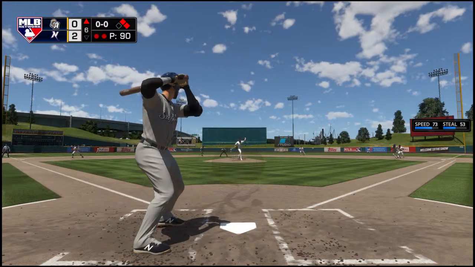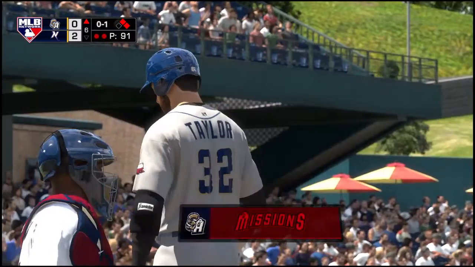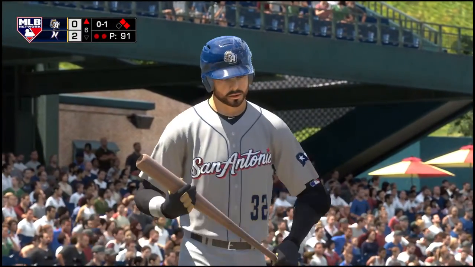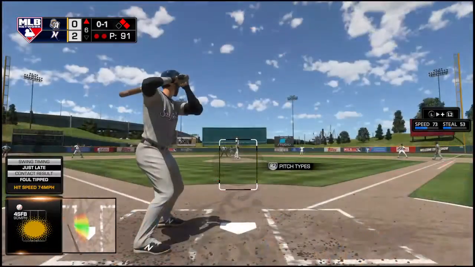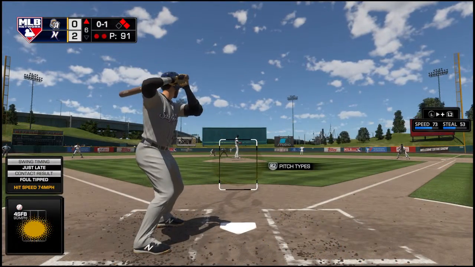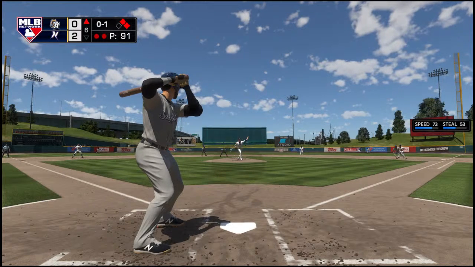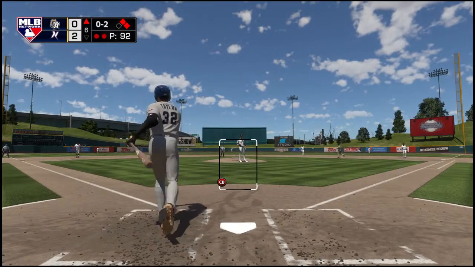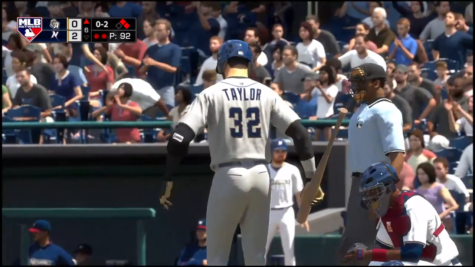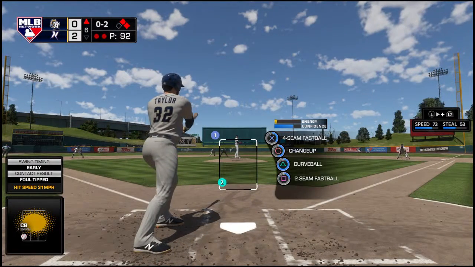Into the box, Chad Taylor. And he fouls this one off. He's 0 for 2 in the ballgame so far. Looking to wiggle out of this. Here it is. Second pitch is chopped foul right at home plate, and he's behind now 0-2. Armas at second, Valentin at first, 2 out in the inning.